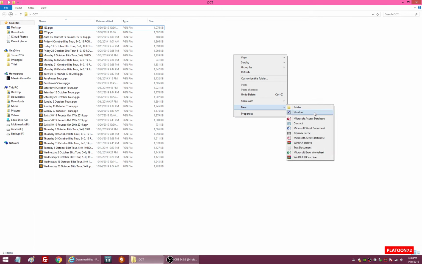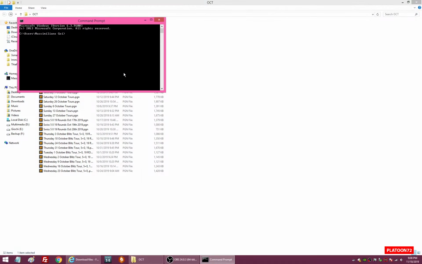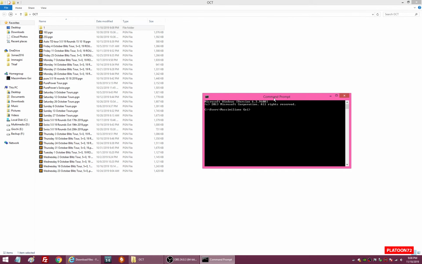For example, one. Now just start the command prompt and go on desktop, cd desktop, cd occ, and now type the command, type .pgn, the more than character, and then one slash output.pgn file.